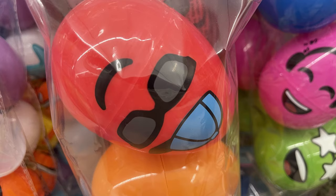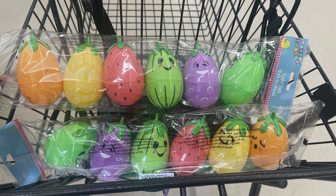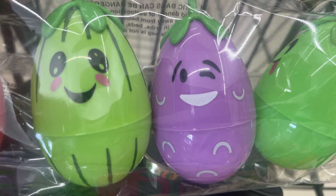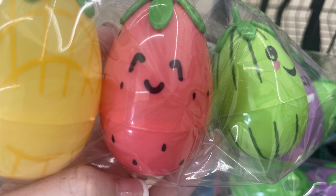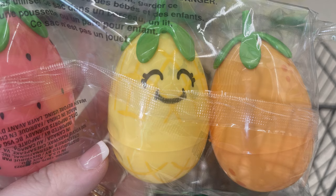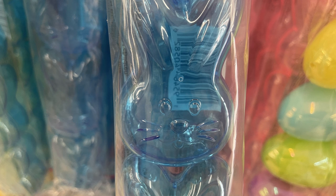Some of the emoji eggs have hats, star sunglasses, earphones, or just a happy face. My favorite eggs this year are the ones that look like fruit — I think these are so cute and absolutely adorable. We've got the watermelon, the grapes, a strawberry, either an apple or a lime, the pineapple, and an orange — large eggs that are so cute. Then they have the ones that look like Peeps: a blue bunny, a pink bunny — both see-through — and then the chick head in yellow, also see-through.